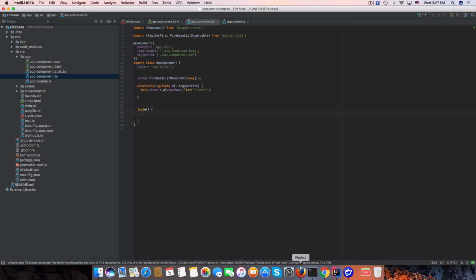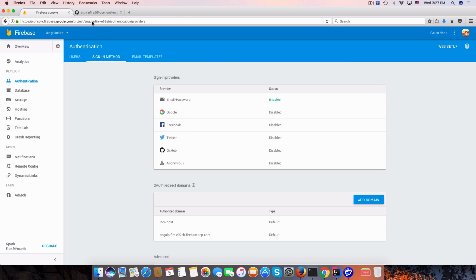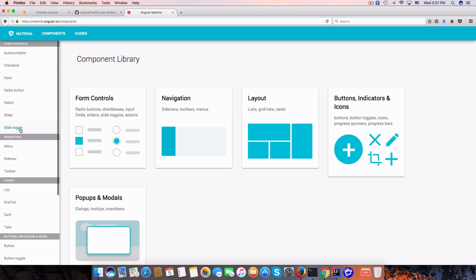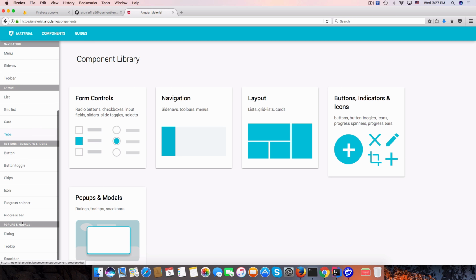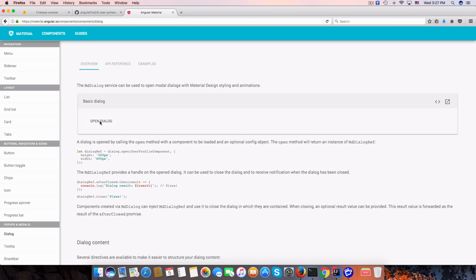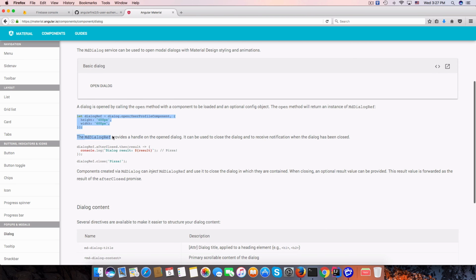I want to use a Material Angular component. I'm going to use a dialog. So that's a simple dialog, and you can use the document here.